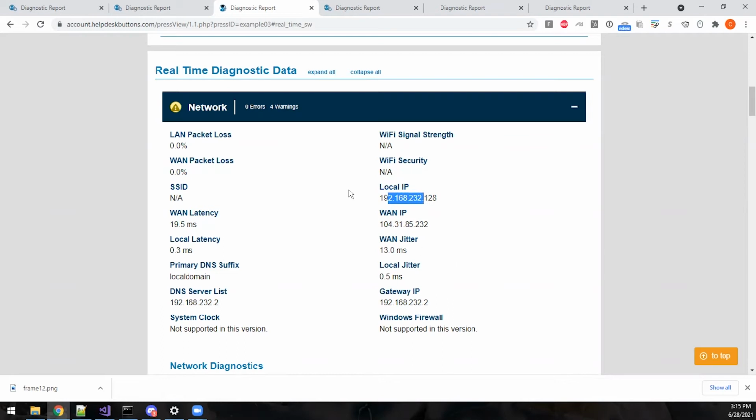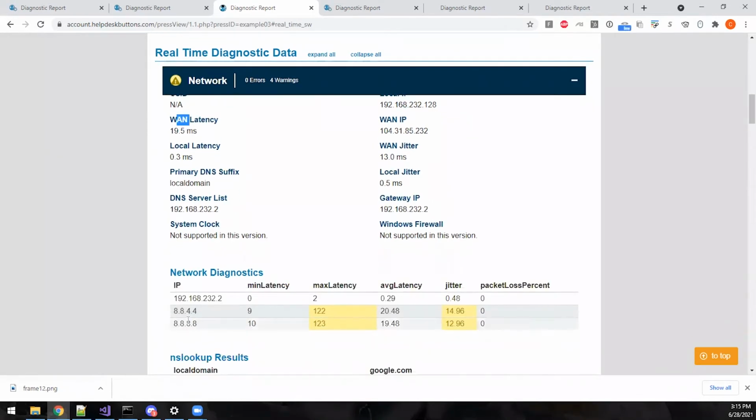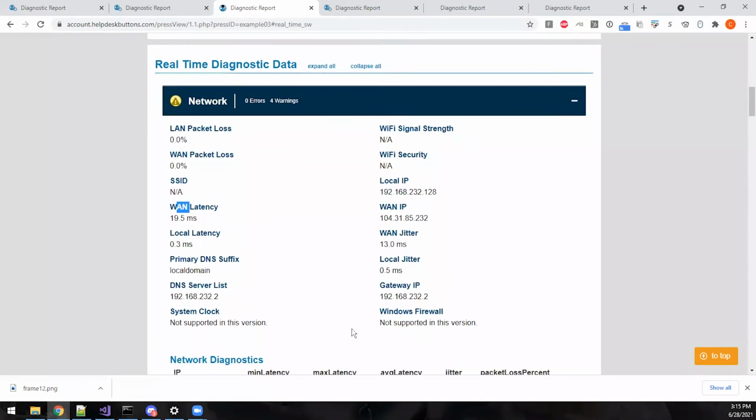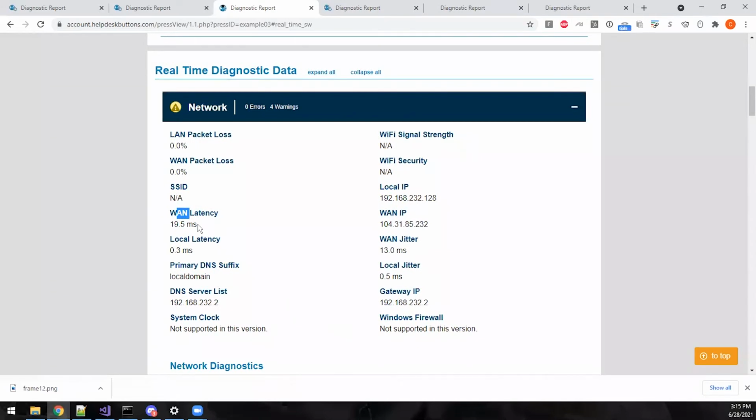Local IP is, of course, the IP address of their computer that we are pinging to the gateway from. Latency is how quickly the ping came back. I should point out that when we are pinging these IP addresses, we're not just sending four pings like the Windows default. We're actually sending, I think, more like 20 in a short amount of time, I think a couple of seconds. The WAN latency is going to be the average of those 20 pings. So you're going to get a much more accurate and averaged out latency than if you had used the four pings from the default Windows ping tool.